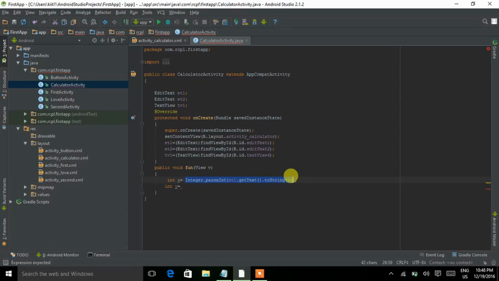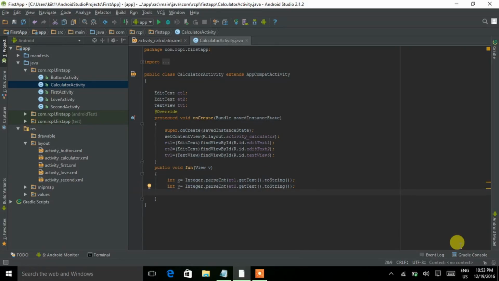Now do the same thing to fetch the value of another edit text. Here I am copying the code instead of writing it again and again. But I need to change it to et2 because here I am fetching the values for edit text 2. Okay, now I need to perform the action on both the edit texts, that is x and y.